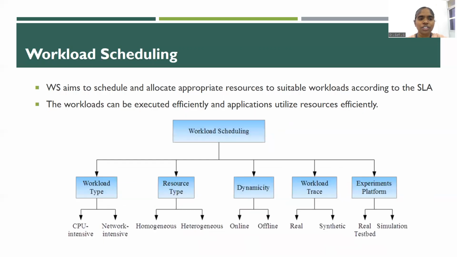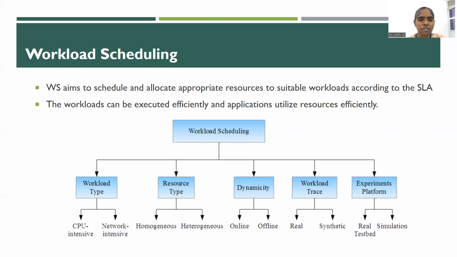And workload scheduling. So here workload scheduling aims to schedule and allocate appropriate resources which is suitable for the workloads according to the SLA. SLA means a service level agreement. Before provisioning any services between the provider and consumer, they will be signing an agreement that is called a service level agreement. So in that agreement, they will be specifying whatever features they need.